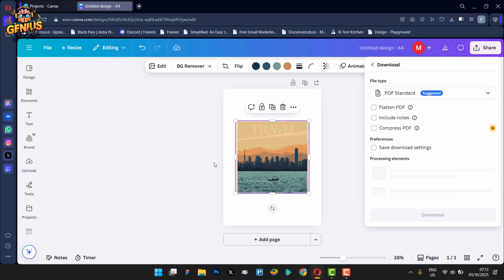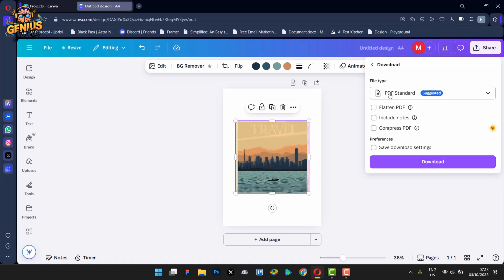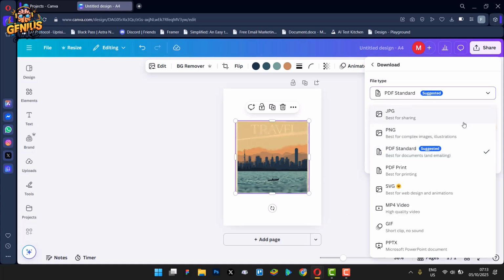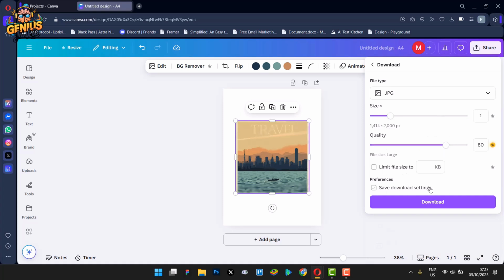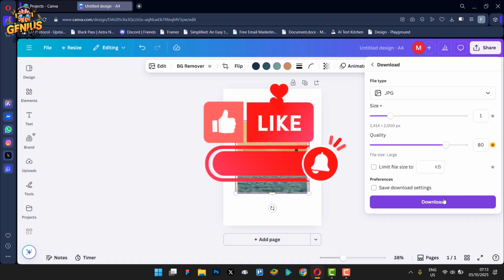And now you can export your image with more focus on the subject. And it's best to do this as a PNG or a JPEG for best quality. And then simply click on download and then you're done. So guys, that's it. That's a crisp design using a pro feature.